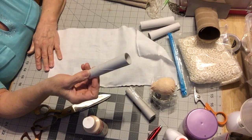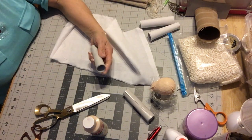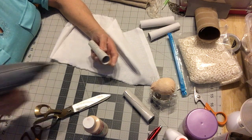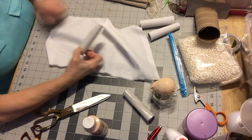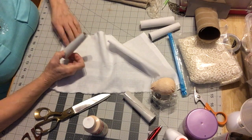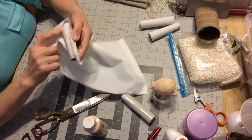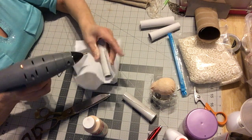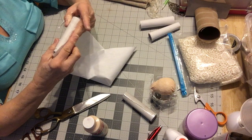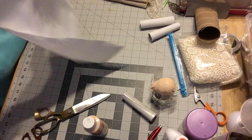For the arm, just think of a tussie-mussy because I have a little bit of an angle, okay? So I'm going to just put it right across. I'm going to start here in the back of the arm. I'm just going to place it there and let it kind of catch. And then I'm going to do the edge. And bring it over. Okay, there we go. Just as easy as that.